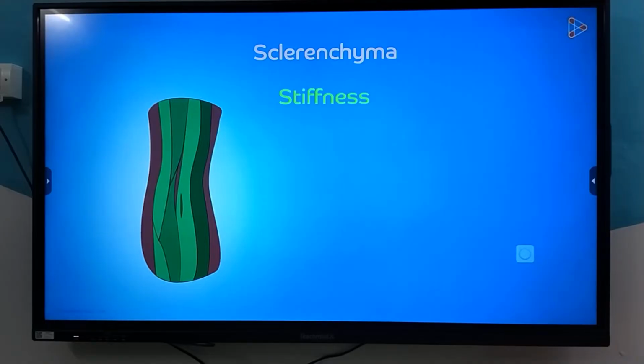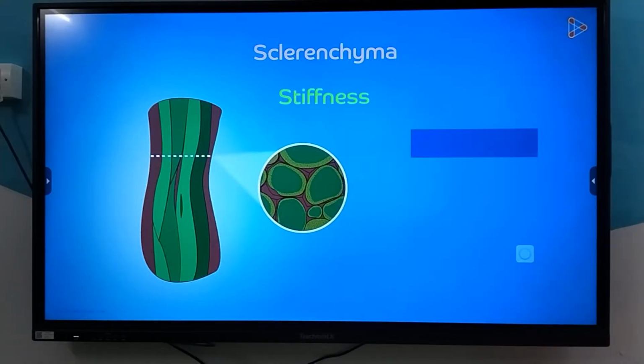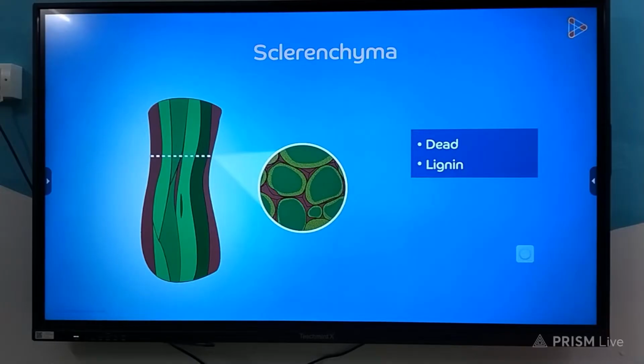Now, since its function is to provide strength to the plants, its characteristics must surely be different from the remaining two types. So the first contrasting feature is that sclerenchyma cells are dead. Yes, the cells of this tissue are dead. Not only this, but they also possess deposition of lignin in the cell walls. Lignin is nothing but a thick and hard cementing substance. Secondly, the cells are long and narrow and have absolutely no space within them as the walls are remarkably thick.